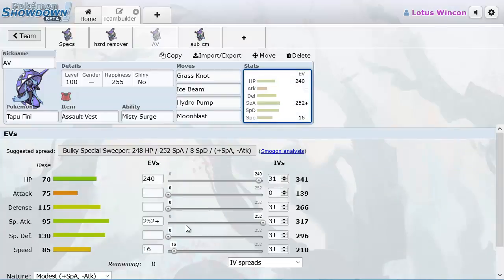Next set we have here, just enough speed for Rotom-Wash. Again, I think it's very important that this mon outspeeds Rotom-Wash. You don't want to be taking unnecessary damage, and you want to be able to always damage Rotom, because when you're using water, you don't necessarily have to kill Rotom to beat it. You just got to get a huge hit on it.